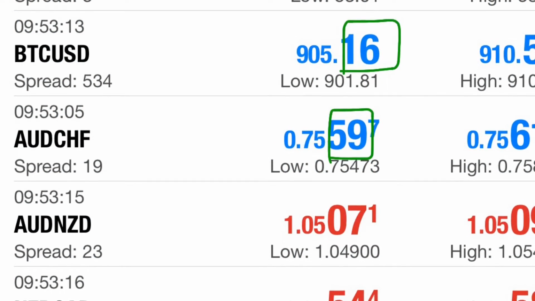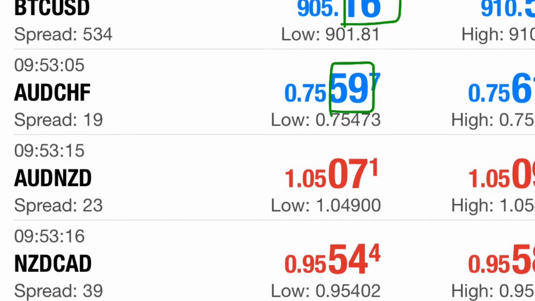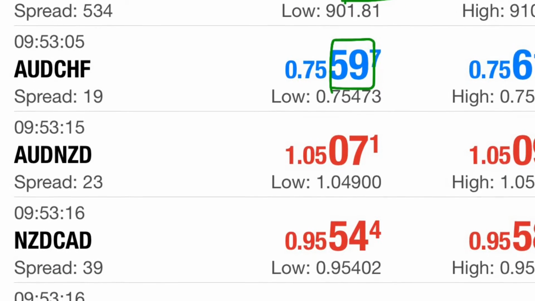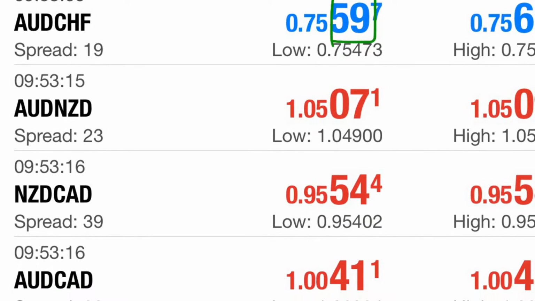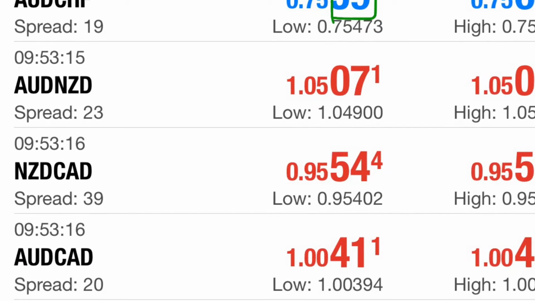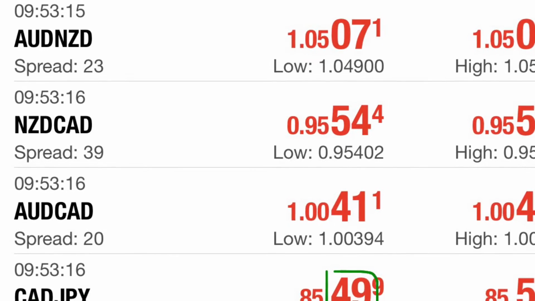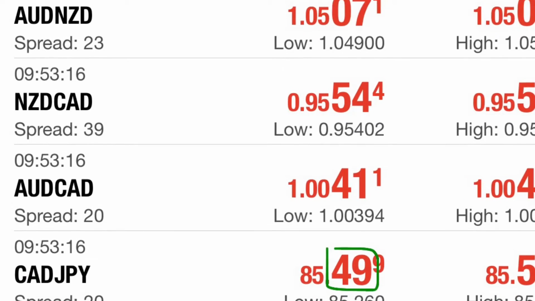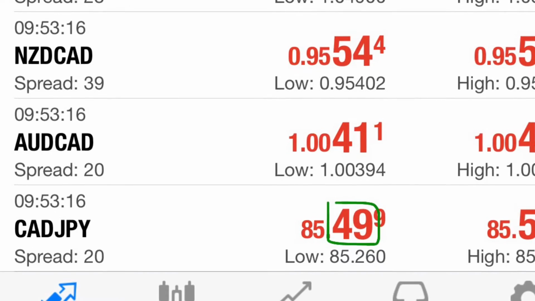So the first thing I wanted to show you is MetaTrader 4 on your phone. I wanted to point out these big numbers, which show you where the pip is located. That second largest number is the actual pip. So if you've ever run into issues figuring out what number to look at to determine the pip and know when price is moving, this is what you need to be looking at.